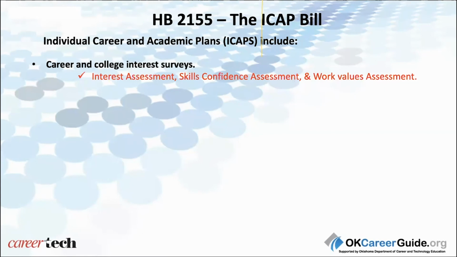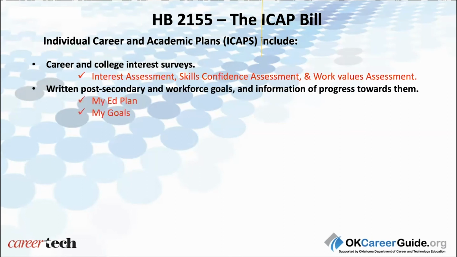Well, again, through the interest surveys, we have 3 of them: a career interest, a skills confidence, and a work values assessment. All together, that takes about 25 minutes to half an hour, and it gives students a great opportunity to learn. Some schools are doing all 3 of them every year. Some schools are staggering them out, doing the interest assessment, then the skills confidence, then the work values, and cycling back. It totally depends on what makes sense for your school.